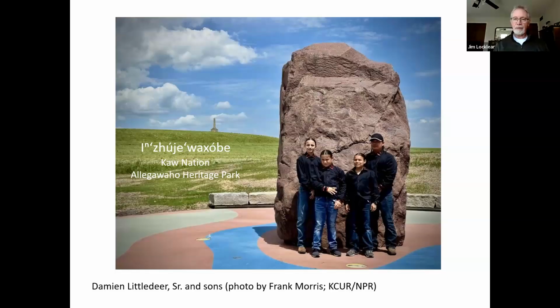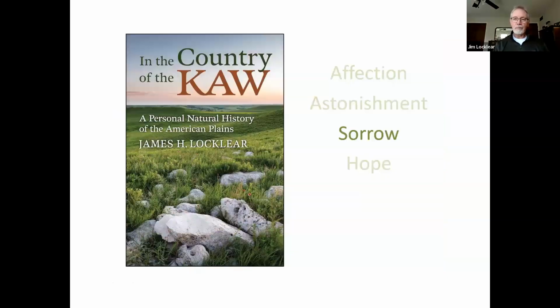Well, we're going to move from this happy note to the third part of the structure of the book, titled Sorrow. The country of the Kaw really is an astonishing place in terms of its biodiversity and cultural history. But there have been some things that have happened within this watershed that really are environmental degradation of staggering magnitude. So we're going to spend a little bit of time looking at those and talking about them, both because it's part of the history, but also if we're going to inform how we use the place and manage the place, we kind of need to know this history and maybe recognize some patterns. So now we're going to be wading into the part of the talk called Sorrow.